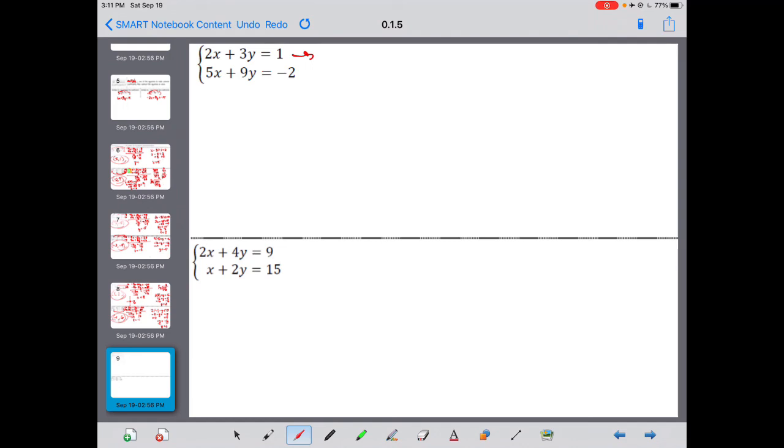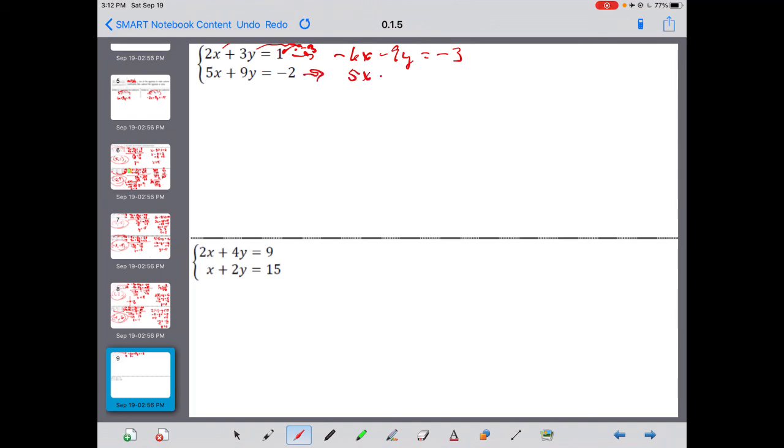2 can't be 5, but 3 can be 9, so I'm going to multiply by negative 3. Change the sign and the number. 2x times negative 3. Don't forget to go through your times, everybody, not just the y. So negative 6x. Negative 3 times negative 3 is negative 9y. 1 times negative 3 is negative 3. That'll be the thing you make the mistake on the most. You'll just multiply the one that needs to change the coefficient, and you won't multiply the others, and then your math will be off and you'll get a wrong answer. It's always good to check your answers too.